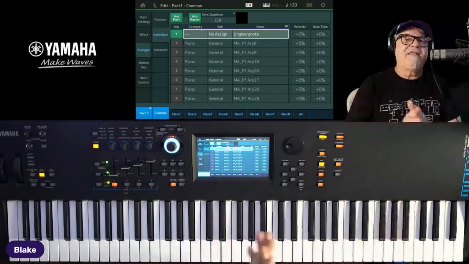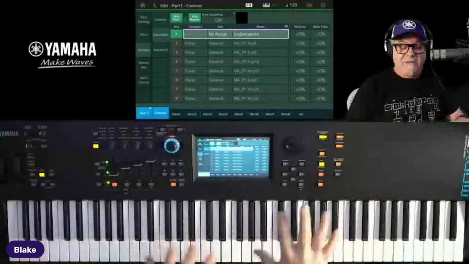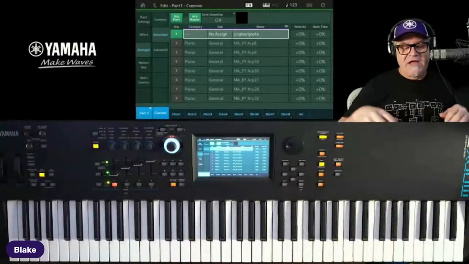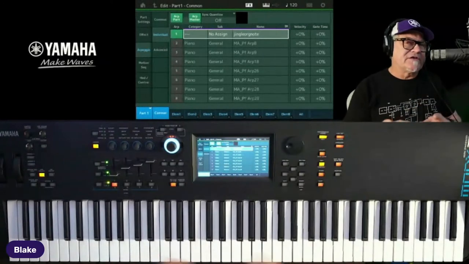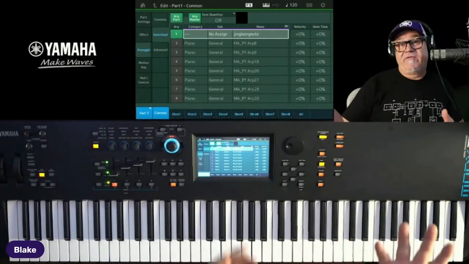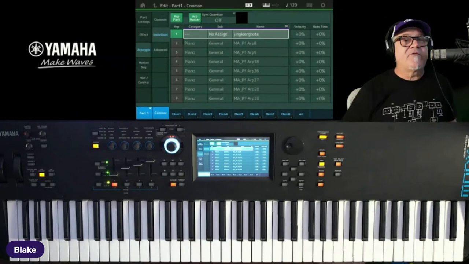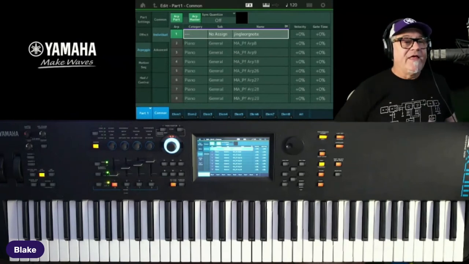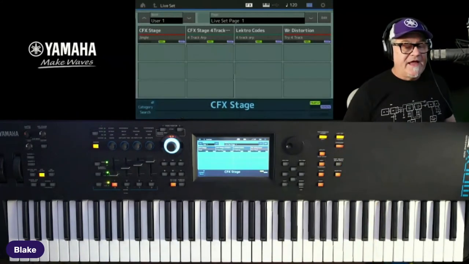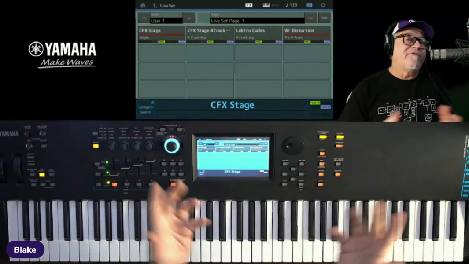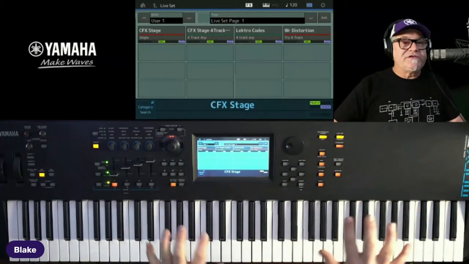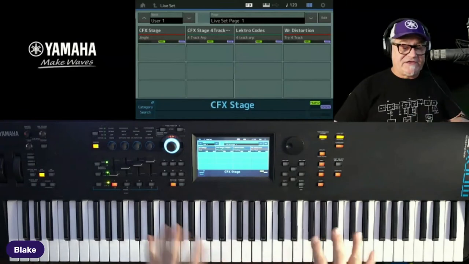I really find that to be a great way to explain a little bit on how the arpeggiator works in this instrument and how those convert types affect the playback of the arpeggio that you create. So there you go. That's the first thing I want to do. The second thing I like to do is I'll show you very briefly how I create a four-track arpeggio and how you can use these convert types and some other things to create some pretty cool stuff.